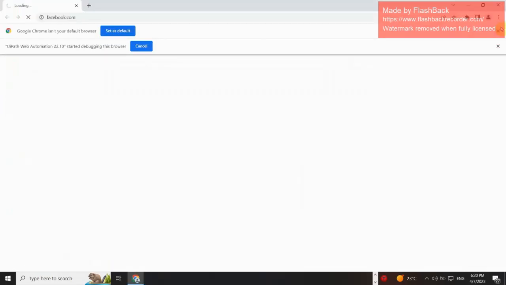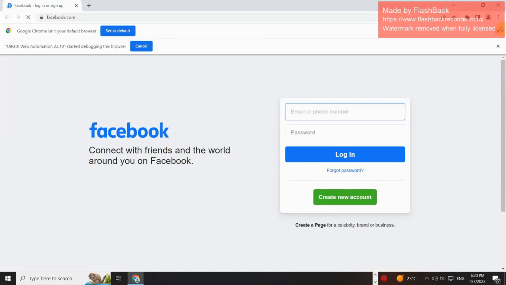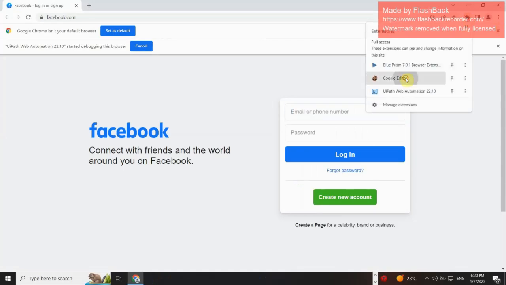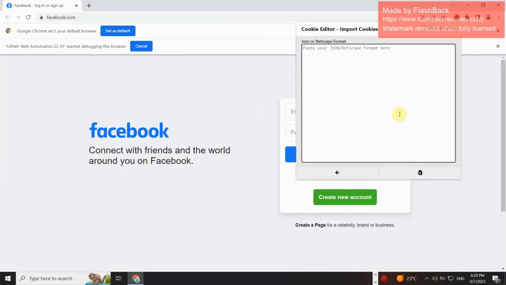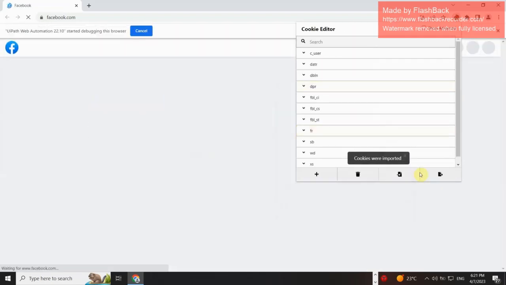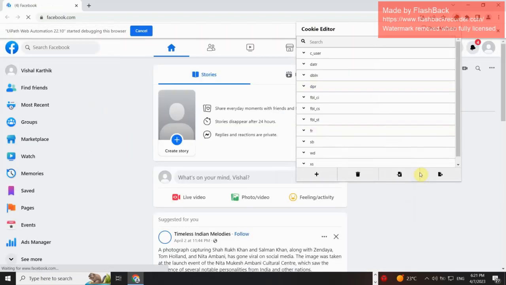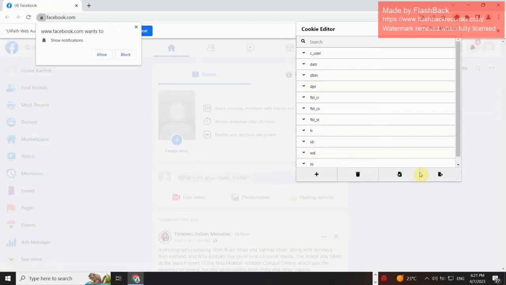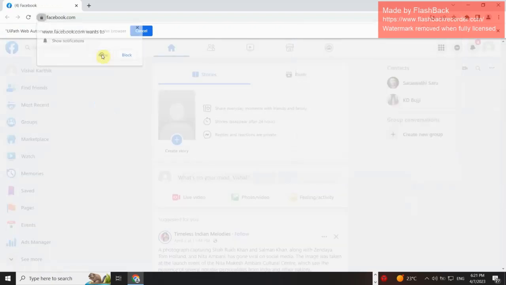And then now it's logging into the next account. So for this account, it's going to log in using cookies instead of the username and password. So it has logged in successfully. And for accounts that logged in for the first time, the robot is going to check whether the language and location are correct.